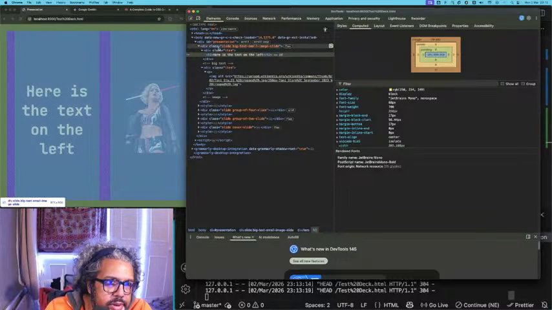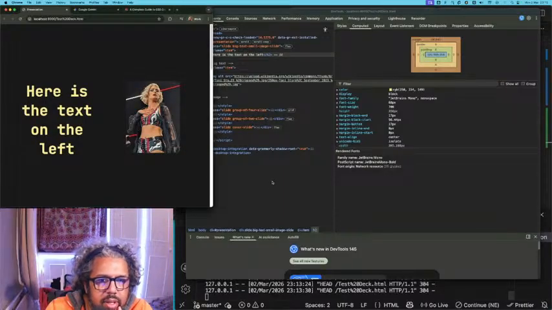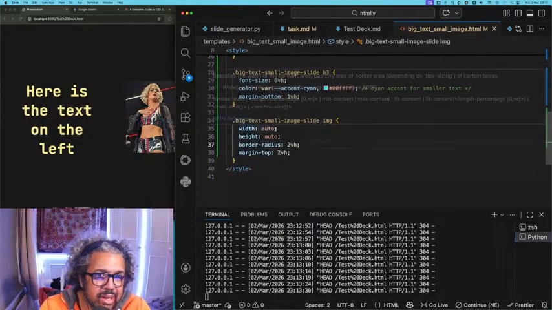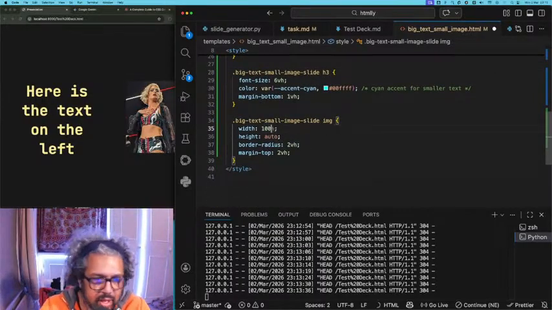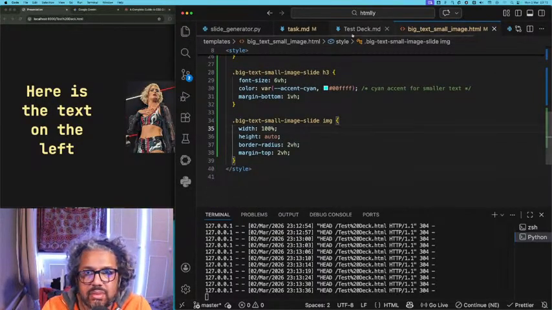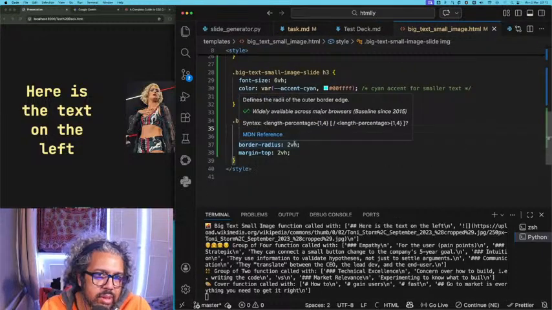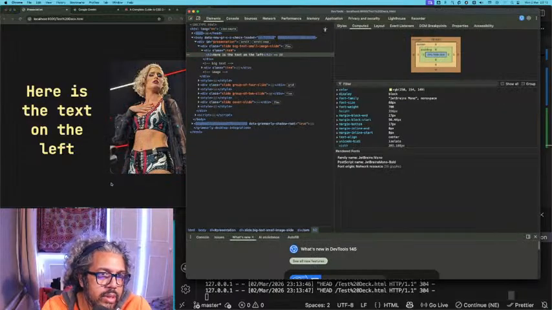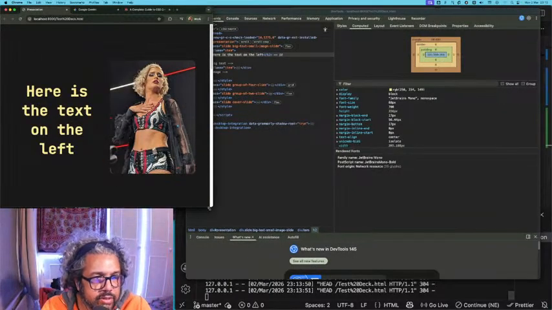Where's my... There we go. Can I do it as 100%? So do width at 100%, maybe? Yeah, there we go. Yeah, that now fills it. Yeah, that looks good.